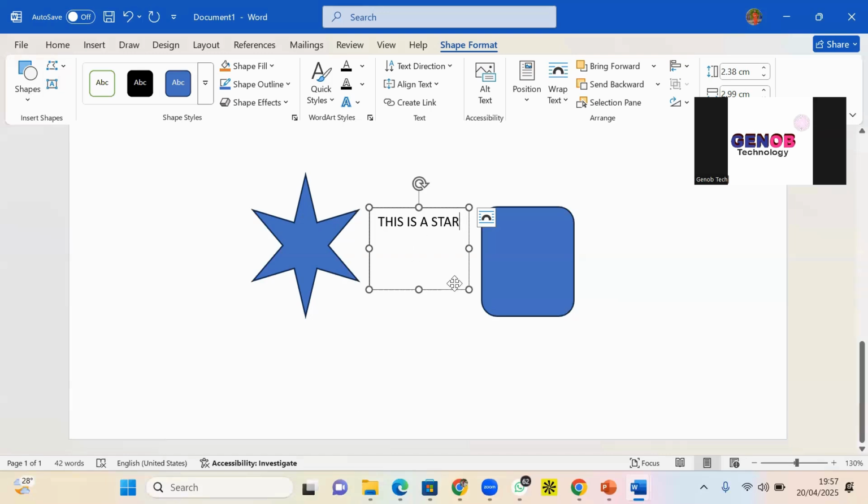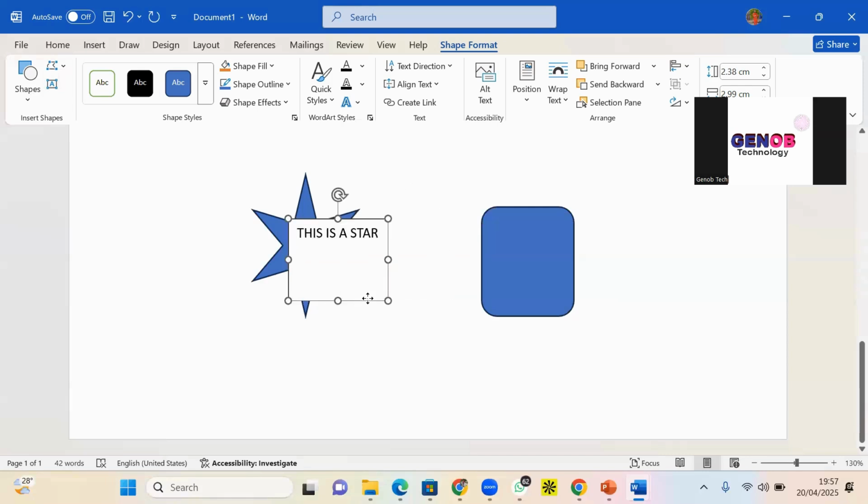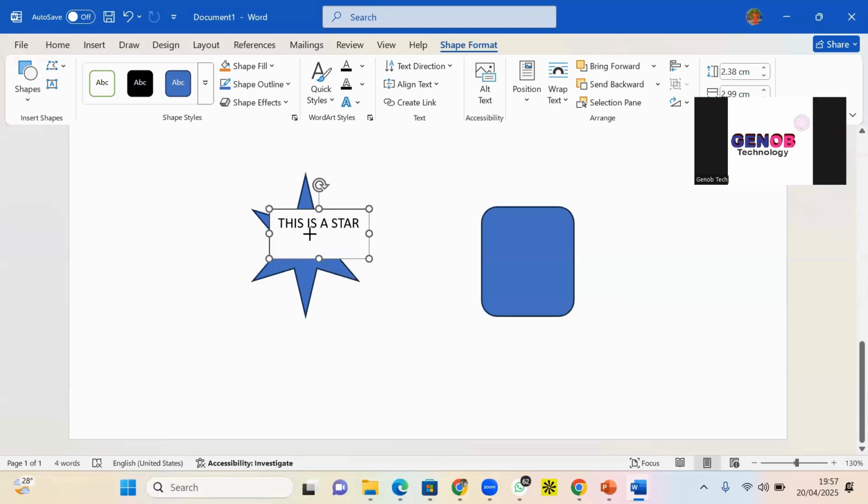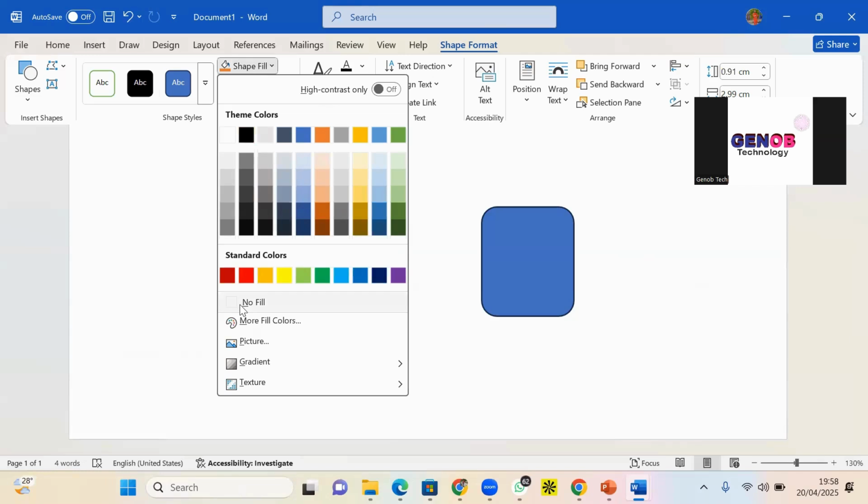Okay, so this text box now that I've inserted, if I bring it over here, you see that it has a fill. This fill is called a shape fill. So I can remove this shape fill so that when I bring it over here, it will not overshadow the star here, right? So how do I do that? I click on it, I come to Shape Format, then I see Shape Fill here. I click on Shape Fill and say No Fill.